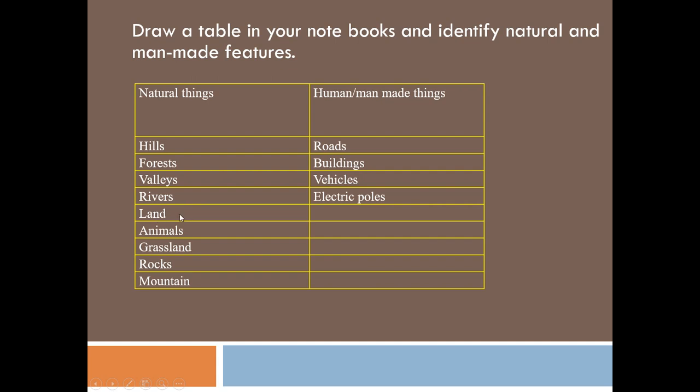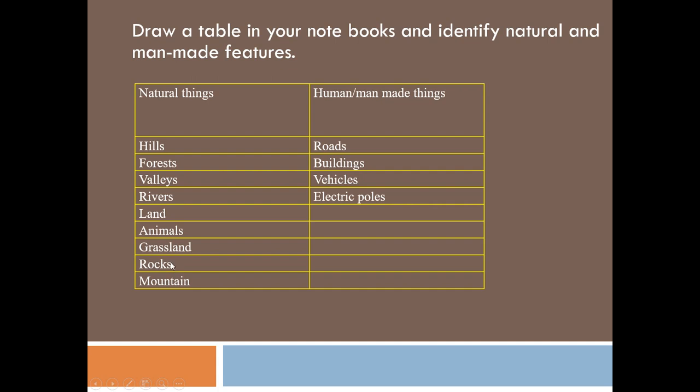Then the land, when you look at photograph C, where the animals are grazing, and where the hills are, where the forests are. All those are found within or on the land. Then we have animals. In photograph C, we looked at the animals. We have the grasslands or the grass in the different photographs, especially photograph C. Then photograph F, we have the grasslands or the grass.